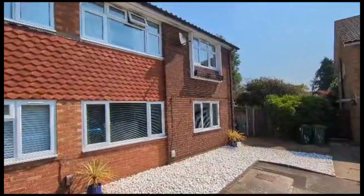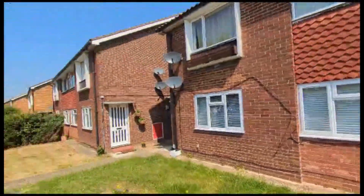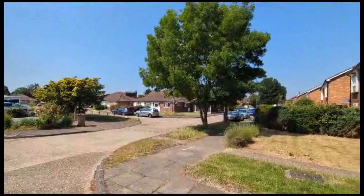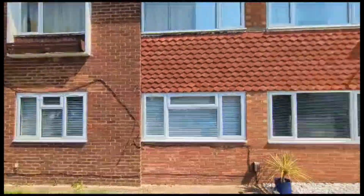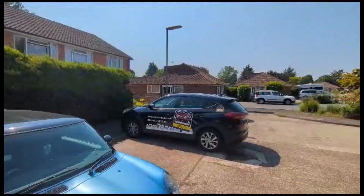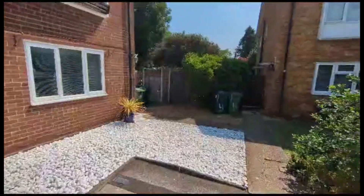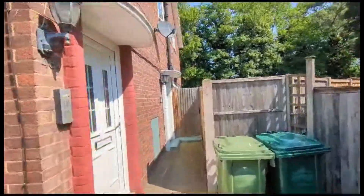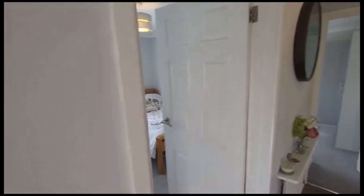This is Warren Road — a ground floor two double bedroom maisonette on a nice quiet residential road, with good access to the amenities of Sunbury Cross and the Woodlands Parade. There's a nice residential close here, residence parking to the front, and we occupy the corner position. Beautifully remodelled by the current owners, it's in lovely decorative condition — a stunning property throughout with an amazing garden to add.